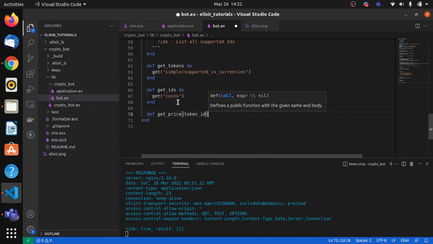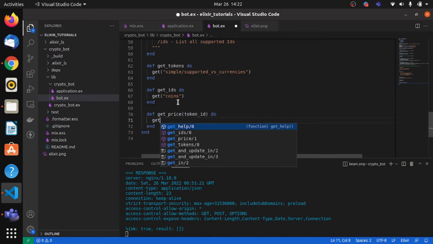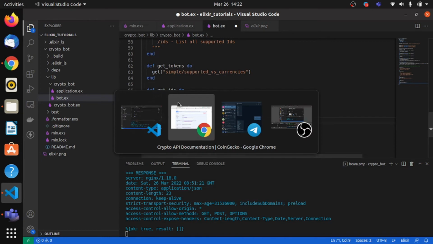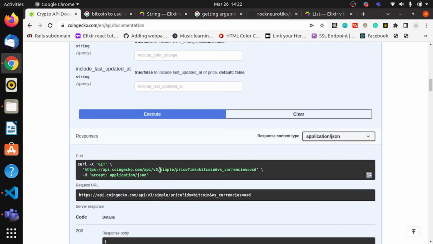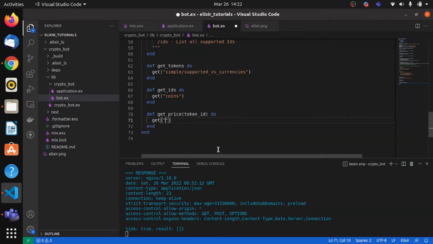Let's say ID, and we'll say get. We'll go back to the API documentation. We need to copy the part from over here and place it over here. This will replace it with the token ID that is coming in.